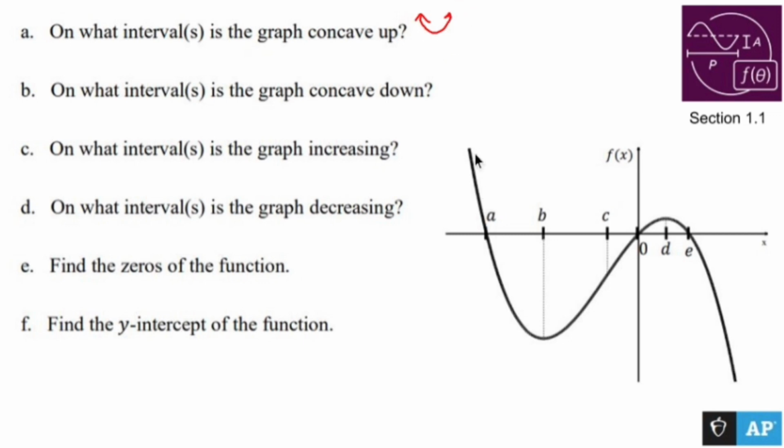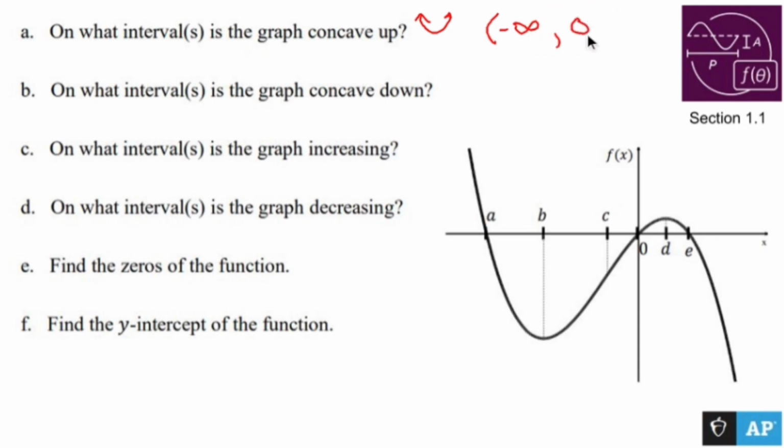Concave up looks like this. So our concave up starts here, still concave up, still concave up, and this is right about where it changes. So what we'll say is negative infinity. Now that parentheses means you don't include it, and you wouldn't include negative infinity anyway. It's a concept. And it goes all the way to 0.